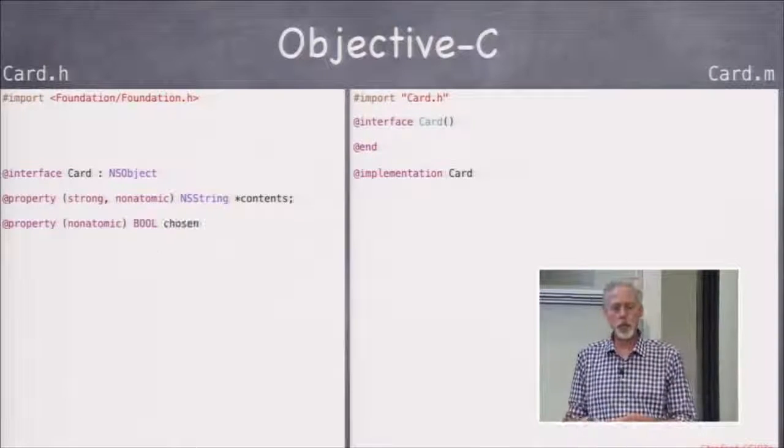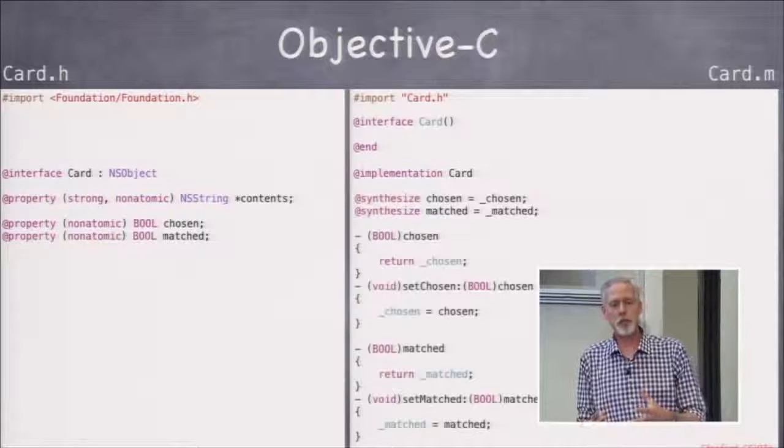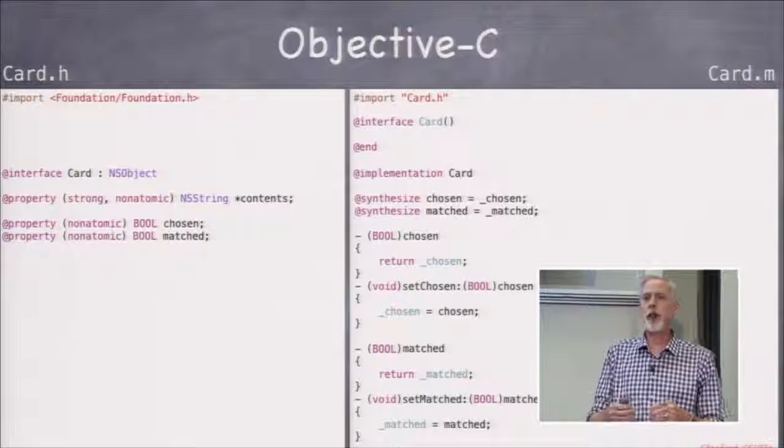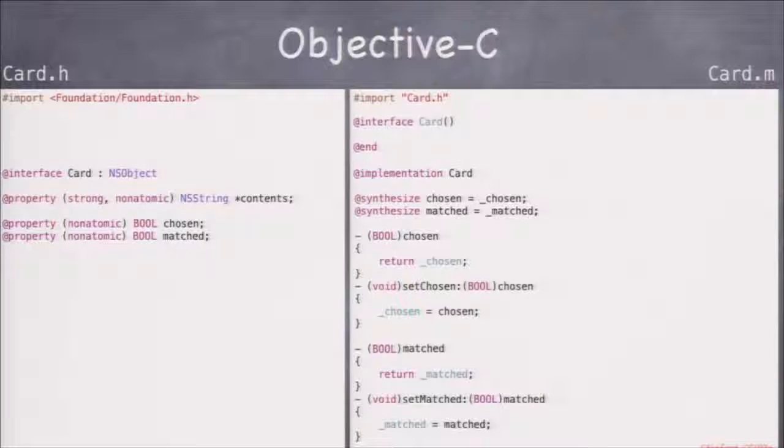So let's look at another couple of properties just to see the syntax a little more. So here's two properties. They're Booleans. There's no Boolean primitive in C, so Objective-C has defined typedef all caps BOOL. It's probably a short or something, or an int or char, I don't know what, but you can think of it as a primitive type that's a Boolean. Its value can either be YES, which is some non-zero value, or NO, which is 0.